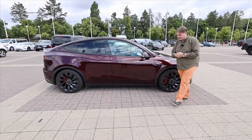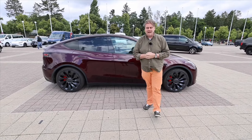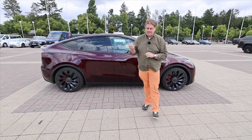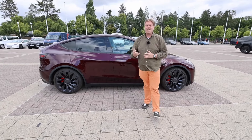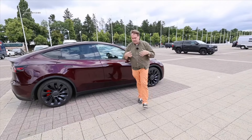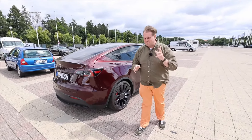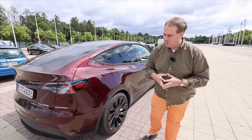Between the battery packs, it starts with the rear-wheel drive standard range at approximately 60 kWh gross and 55 kWh usable, starting in Germany at €44,190 in June 2024. Currently, even with an environmental bonus of €6,000, you could get started at €38,990. Then there's the large battery model at €48,090, the dual motor with a big battery pack — about 77 kWh gross and roughly 75 kWh net usable — starting at around €54,090. Here with the performance, we start at €59,190, plus midnight cherry red adds about €2,600, and with the white interior option for €1,200, we're just under €65,000 with our test model.